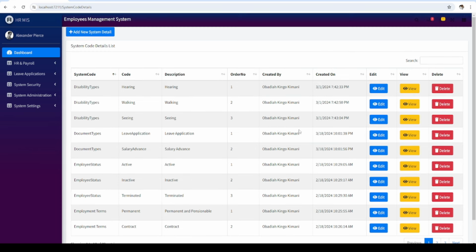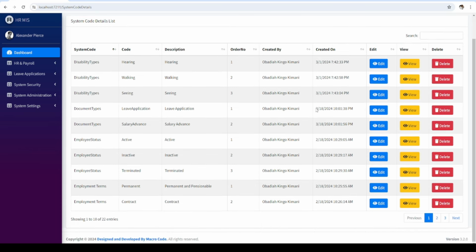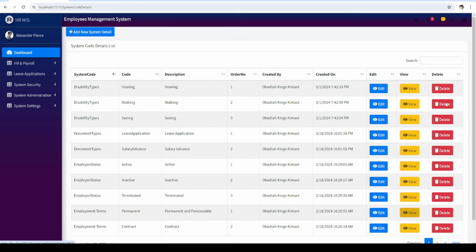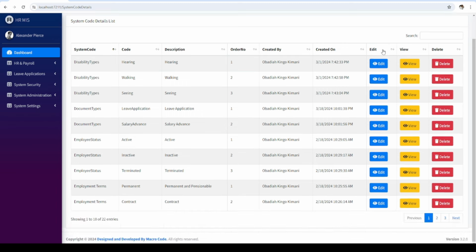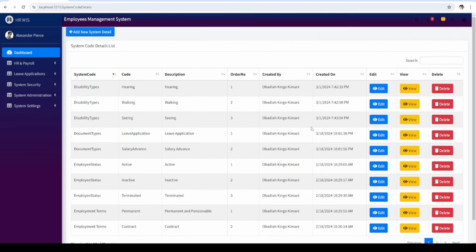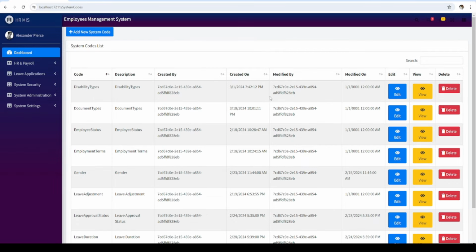So what I want us to do under this system code details, I want us to have this as an action point, whereby instead of having all these details aligned this way, you can actually link this so you can edit and delete the codes. But now I want us to go to our system codes, the same thing we did for modified by and created by.